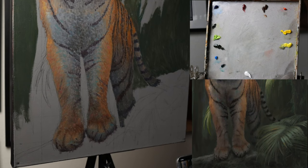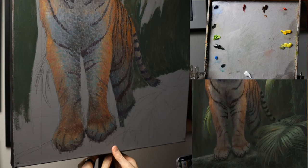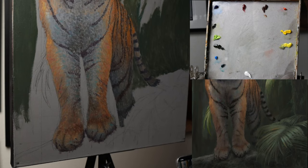And we're still in the background for this tiger painting. And I just put out a brand new paint for most of my palette. I used up a lot of paint yesterday. So yesterday, and sorry, I'm going to be making a little bit of noise here. I have to put out some paper towels.